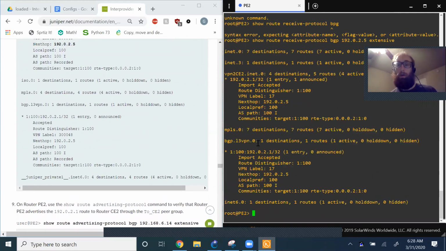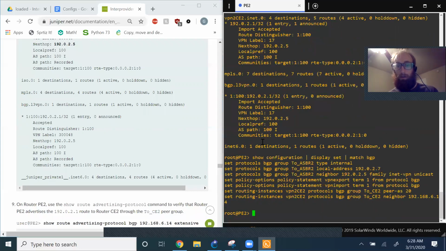So we get it the way the ASBRs have been receiving it, which is this BGP L3 VPN, and kind of similar to how there were multiple BGP groups. So I'll show configuration, display set, match, BGP. We've also got multiple BGP groups on the PEs, but now we've got them separated into different routing instances.